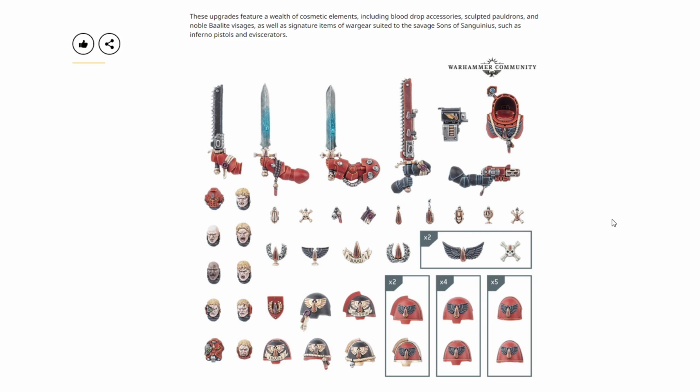So really, really nice setup right here. A bunch of cool elements. This is definitely much more in line with what we saw for the Black Templars upgrade sprue and the Dark Angels upgrade sprue, where there's a bunch of customization options. Definitely impressive, much better than the sort of generic minimalistic Primaris upgrade.